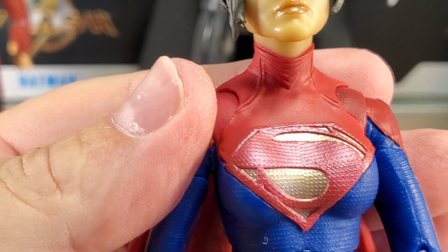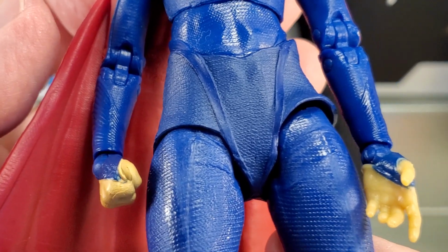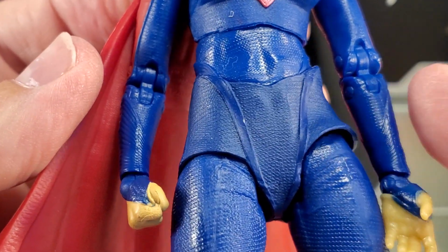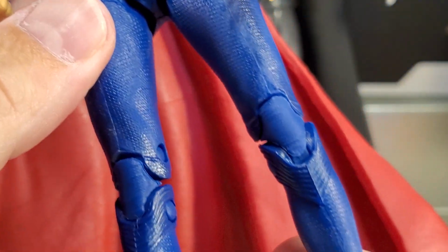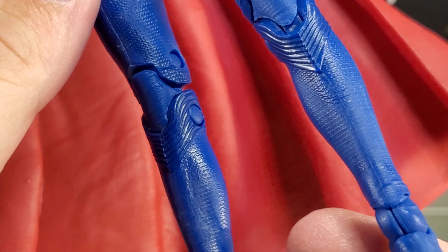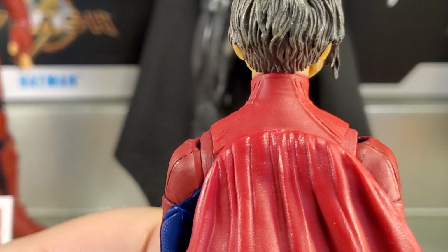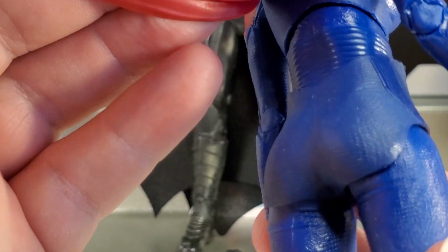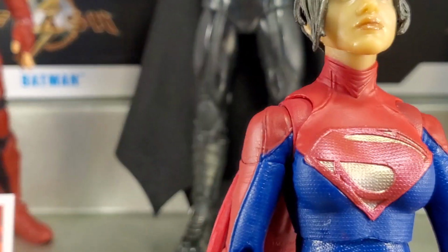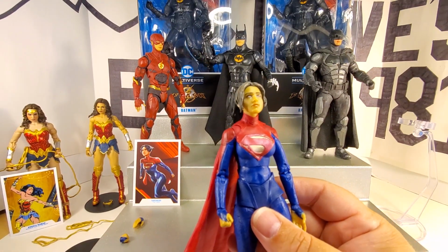Sculpt on the S shield on her chest. Nicely done, lots of texture. A little bit of warping there because of the position in the package. It's mostly about texture on this one. Her cape is attached just in the back. If you don't like the cape, you can probably take it off pretty easily if you're familiar with such processes.